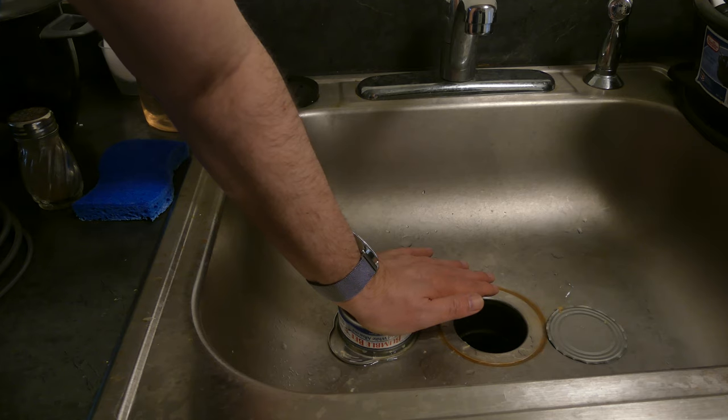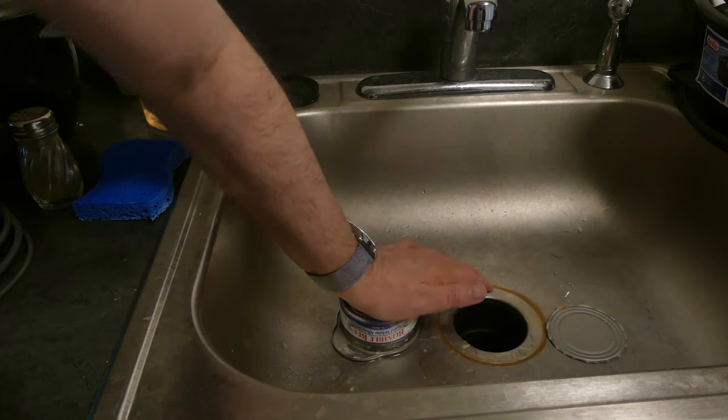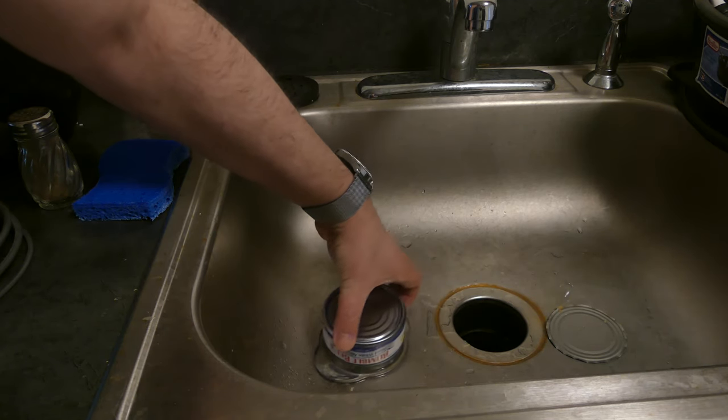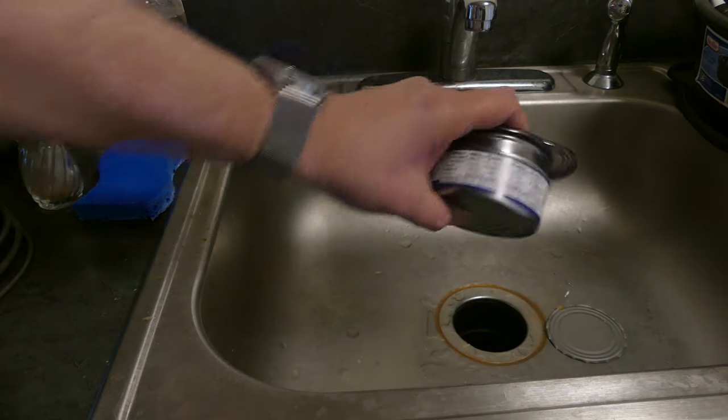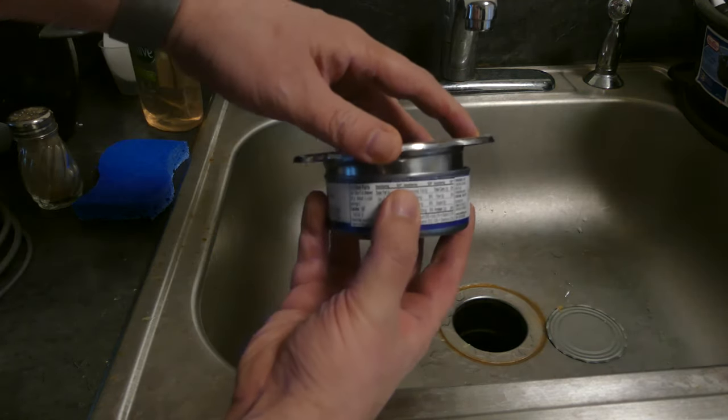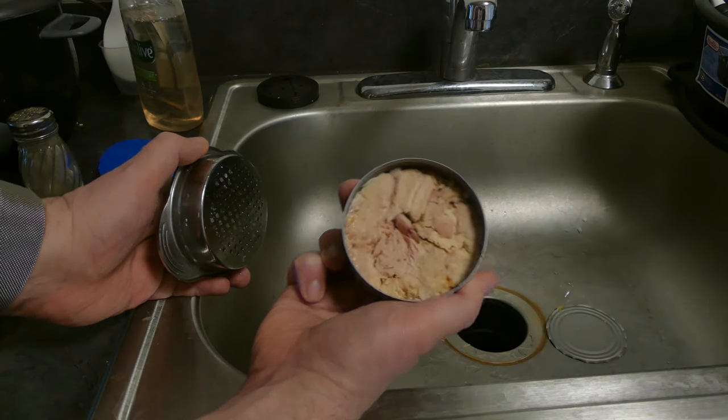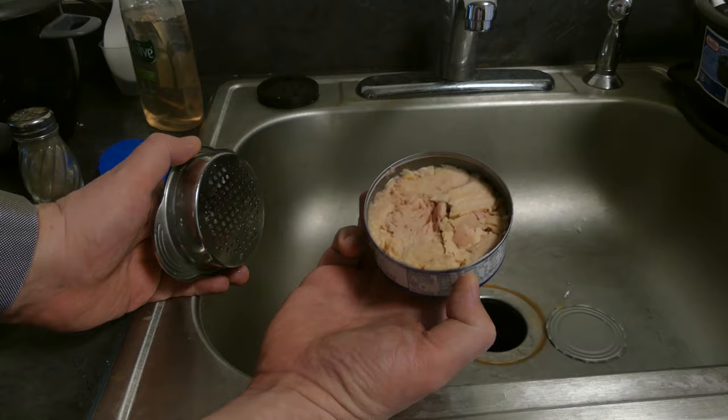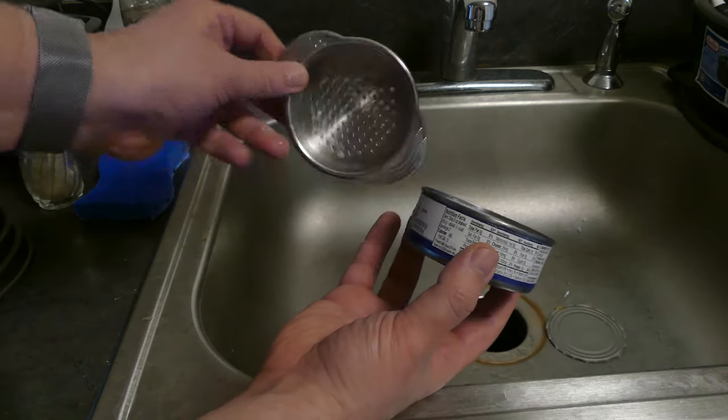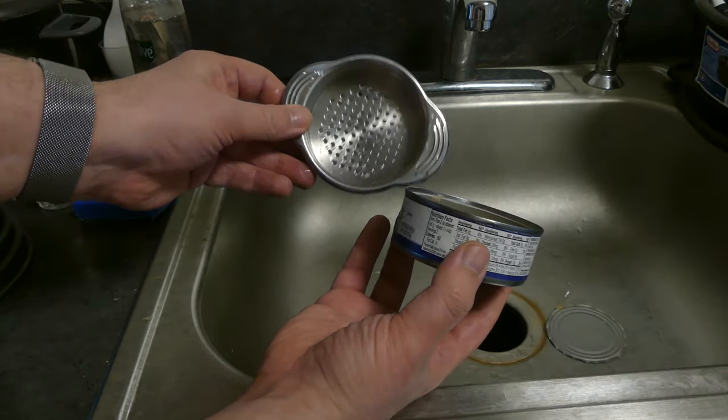...is that it's made of stainless steel, so it's dishwasher safe. To clean it, you can just pop it right in the dishwasher, and it cleans out really easily. You can pick it up on Amazon for about six bucks. I don't know why I haven't bought one of these earlier, but you can see my tuna is ready to go. Now I just have to add mayo and make my sandwich, and I'm good to go.